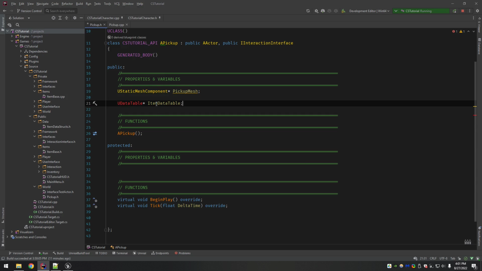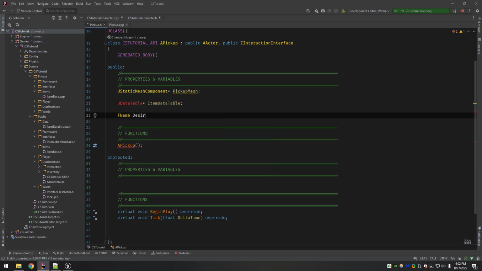Now, because we're creating multiple different data tables that store categories of items and we're organizing those via item IDs, then it's pretty well sorted already for how you want an item to be set. You can say, oh, I want this to be an armor piece. And then from the armor piece data table, you enter the item ID, and there you go. Now your item's ready to go.